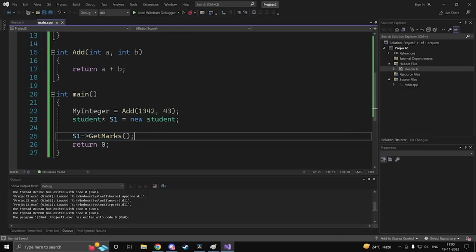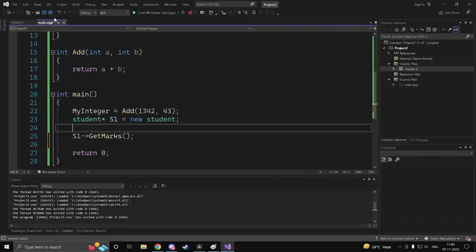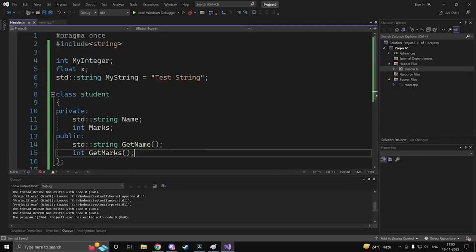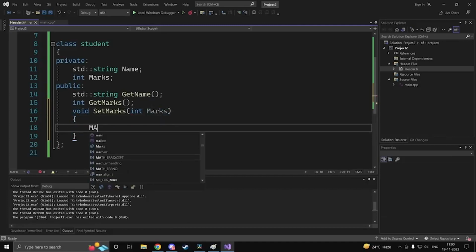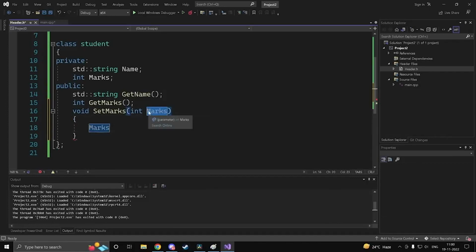So something like this. So if we actually just create a method to set the marks. So I'll just do void set marks, and it's going to be int, the parameter which we need. So int marks. So we'll take this value from outside, and we can say marks. Okay, we are using this again, so we can type in marks with a lowercase.